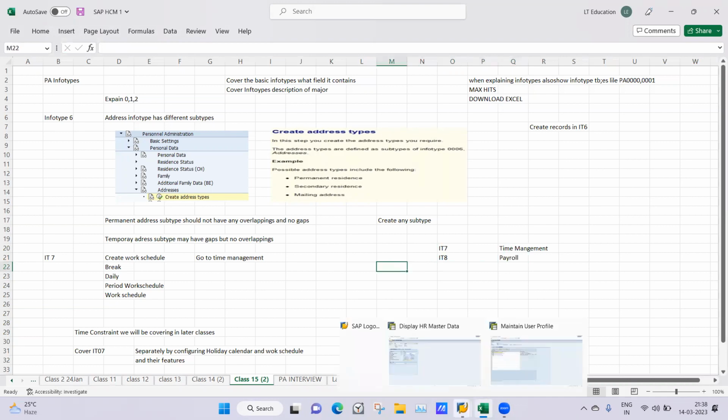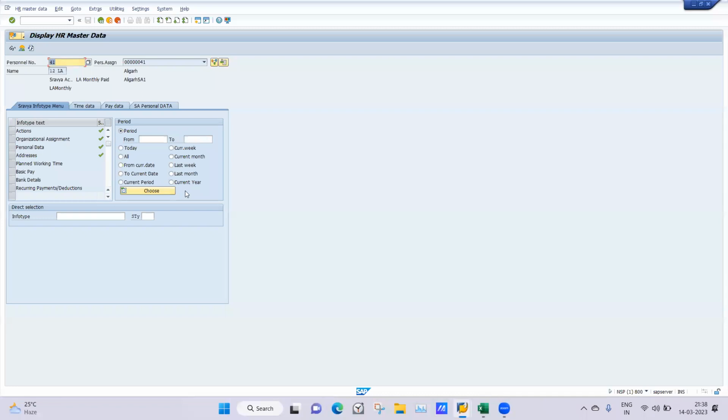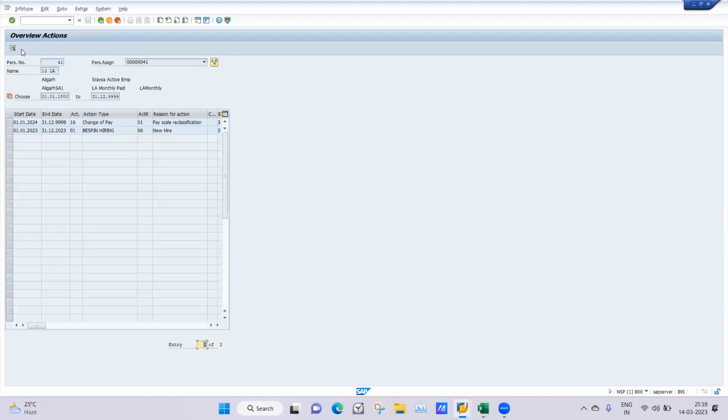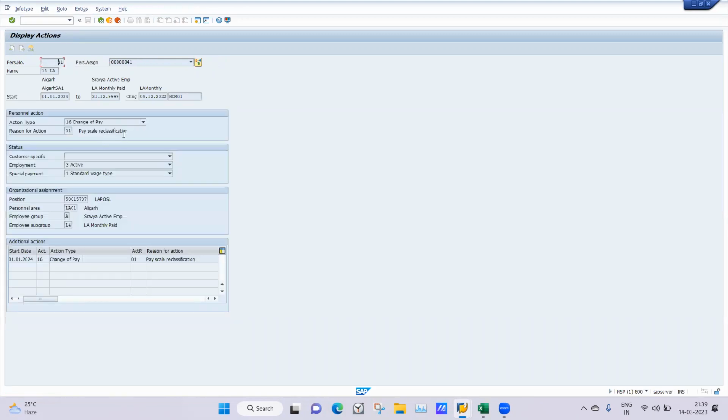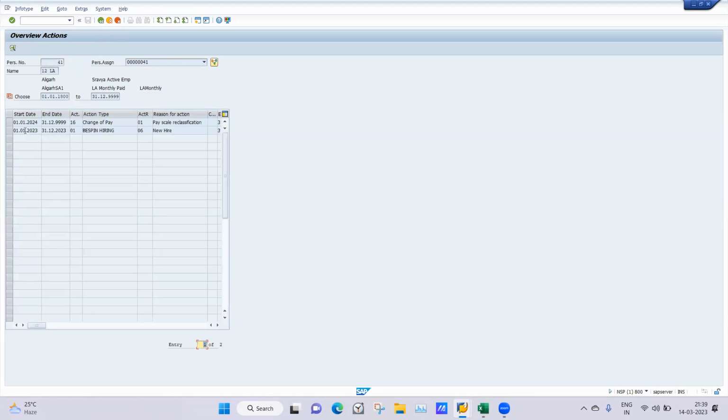So we will be covering the major info types under the PA. So the action part we have already covered. Because we have created our own personal actions, like hiring.